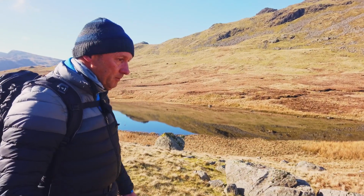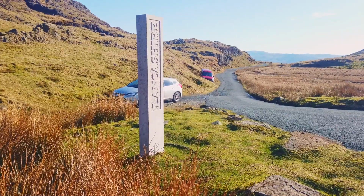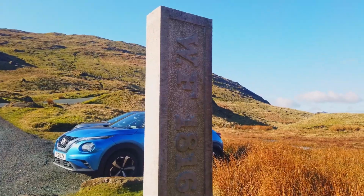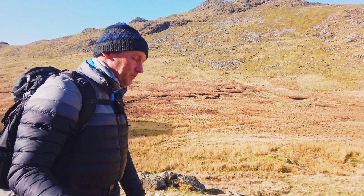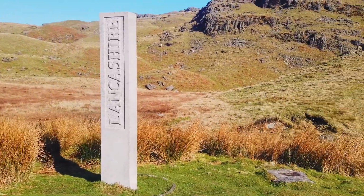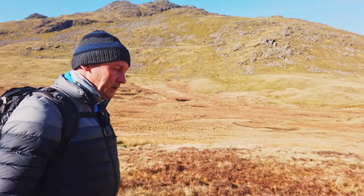Where I started from, back down at Rhino's Pass, there is the Three Shires Stone. That's where there is not only a boundary between the two old counties, but also with Lancashire. So the three counties all came together at that point. The stone, as you can see, has been restored. It was broken recently, and I believe it's the National Trust we have to thank for repairing and restoring that stone.